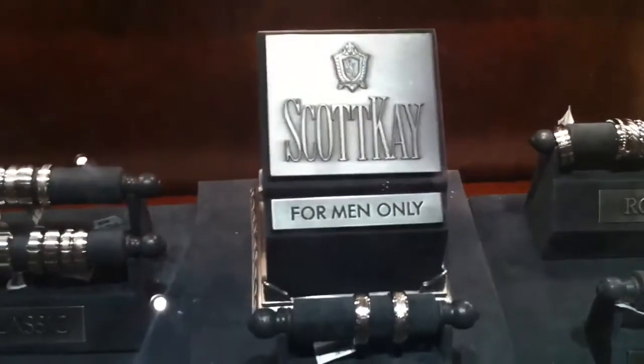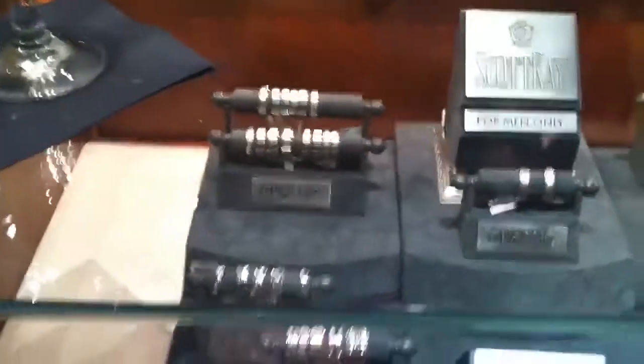Well, since gold's been getting kind of pricey over the past few years, there's been a lot of different or alternative metals that have been brought onto the market. And we're sitting in front of one of the probably most unique, which is Scott K and his cobalt collection. It's made with cobalt, which is just a wonderful metal. It's very hard, very durable, and I think it's something that might work nicely with Scott with some of these really hip, cool designs. Yeah, there's really cool stuff. There's weaves and different things like that.